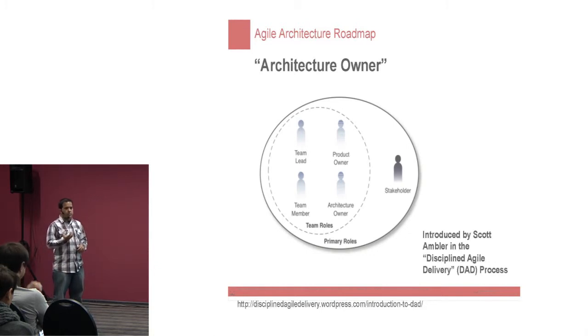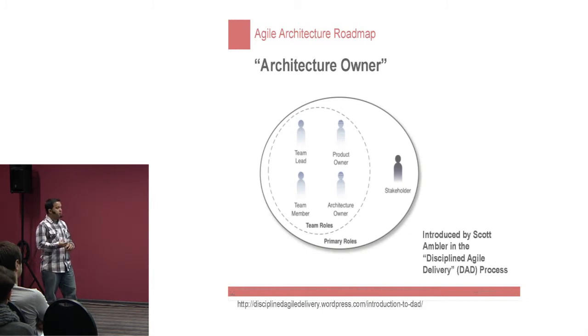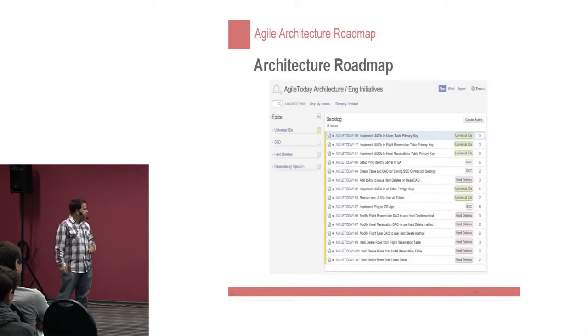And the architecture owner participates in the sprints as a stakeholder there, and is the one that is able to make some of these things more visible to everyone. What are those needs from an architecture perspective? He will be responsible for also uncovering a lot of architecture work that needs to be done as part of the product stories, as well as bringing new stories into the mix. And the architecture roadmap is really kind of a parallel to what the product folks are doing, and this is maintained separately.